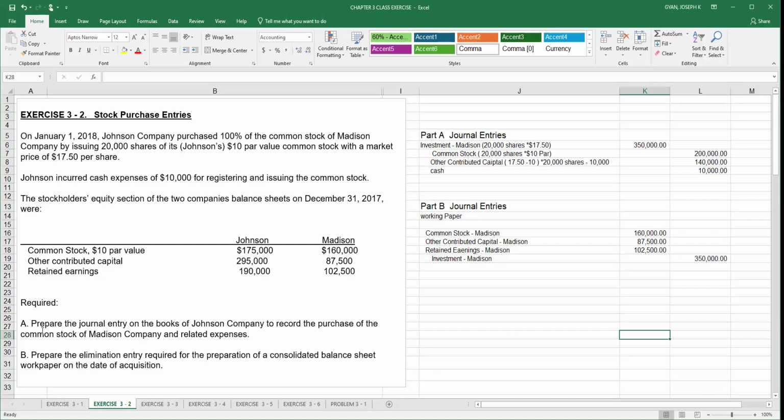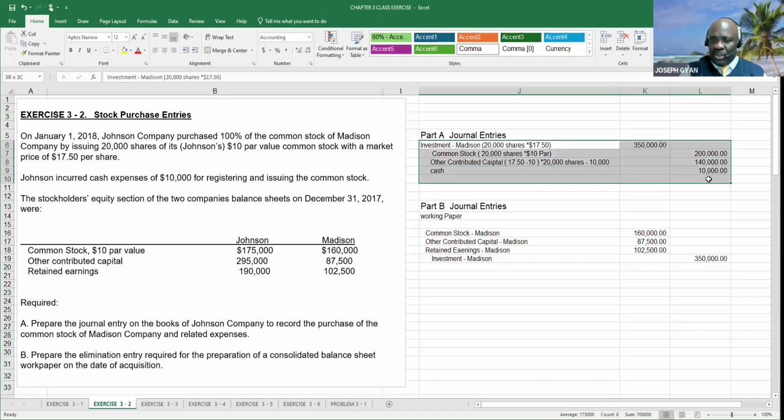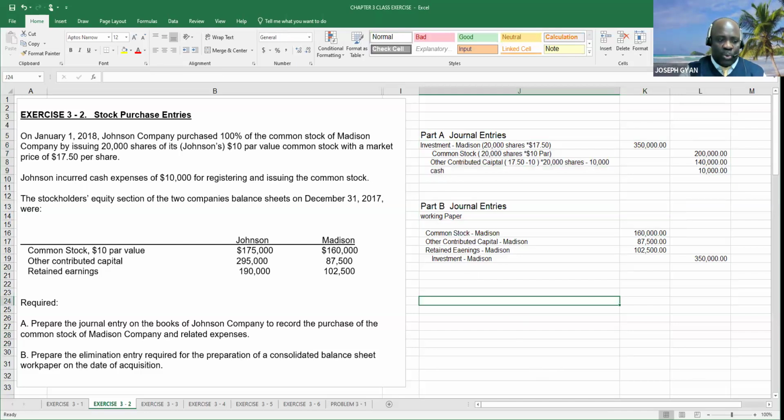Professor, when we were merging our companies, we put the expense in our different entries. We were not combining. Why are we combining this time? We are not combining this time. This is ours when we were making the investment, right? Two things happened. One, we bought the company, we merged the company or bought the company, by issuing our stocks, right? So we give them 20,000 stock here, when our par value was 10, but the market value was 17.